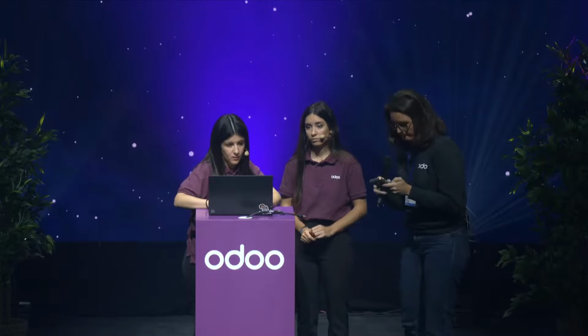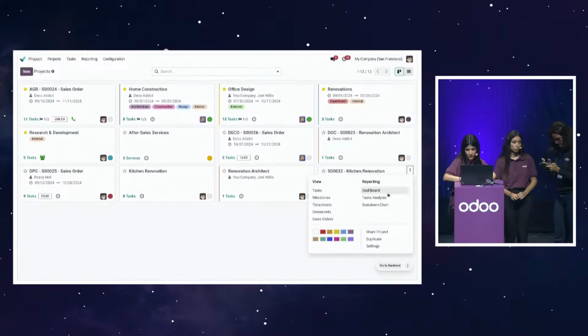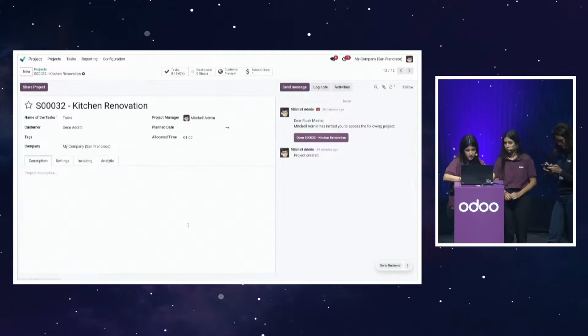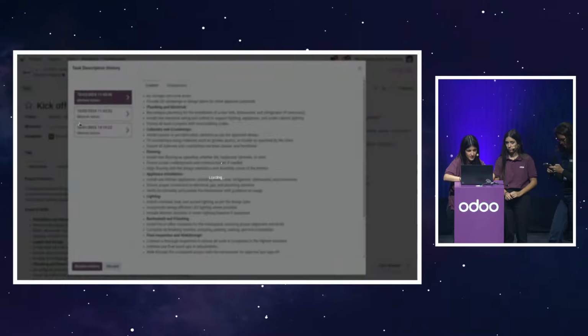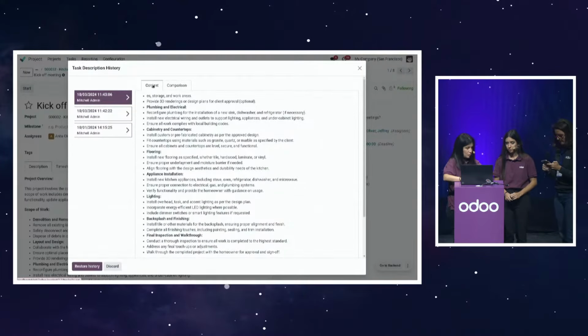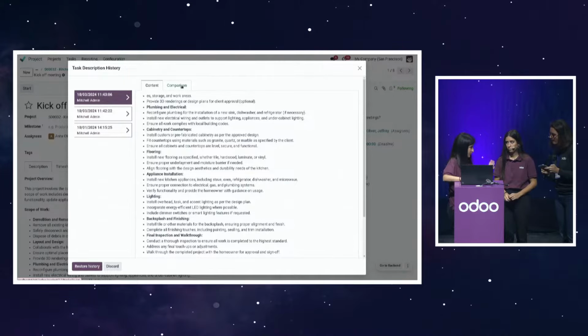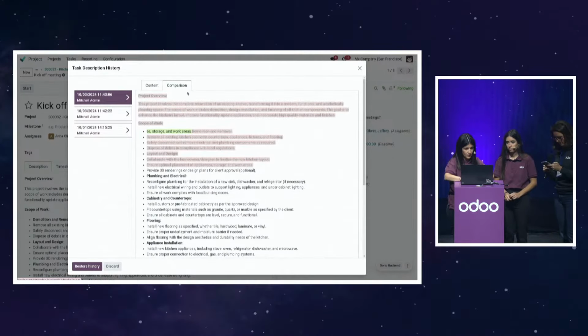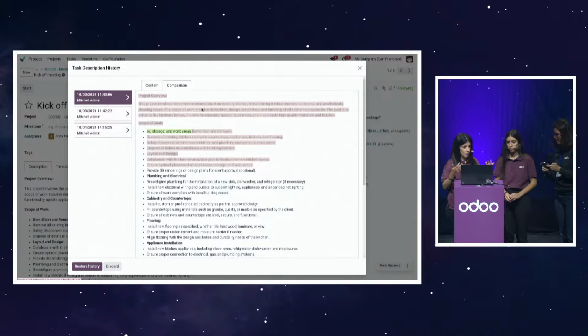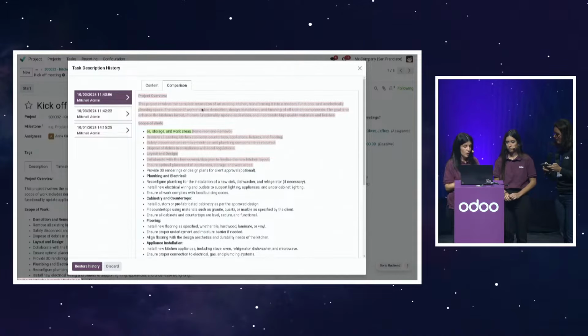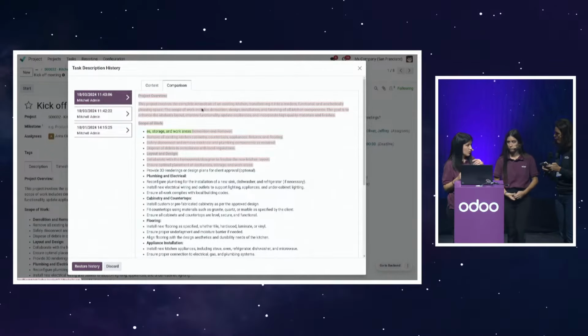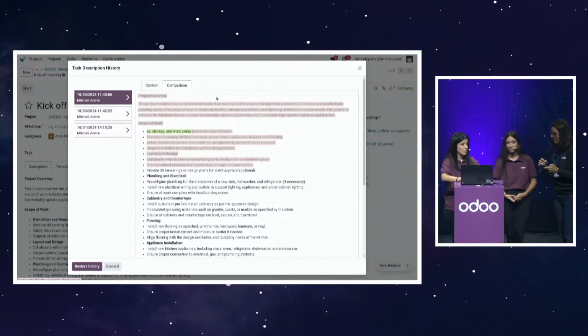Does the version history that you showed earlier only apply to description or to everything you change? In fact, yes, only to description. But we have another option. Sorry, I'm going to open a task. I just show this content option, but even if it's for the task description, as Barbara said, you also have here the comparison tab, which shows you the exact changes that you did. So it can also help you identify, okay, that's the version that I want to restore. But yeah, for the task description.